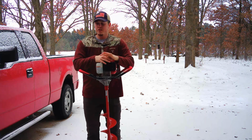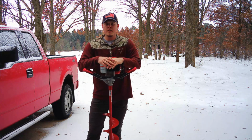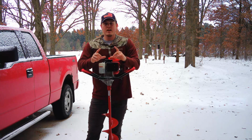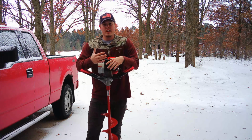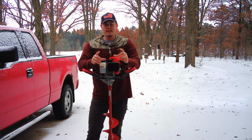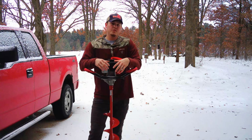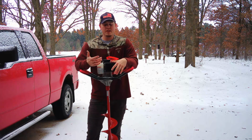I will mention you do have to do upkeep on these. Like the motorized ones, they usually use a solution, so you get your gasoline, and then the auger brand has a certain oil you can do a ratio mix with. So that's what I use with this, obviously. Also, there are battery powered ones like Ion and other augers, but those will run from $800 to $1,000. So those are really expensive, but they're also battery powered, so you don't ever have to buy gas and worry about that, and they're very quiet compared to this one.